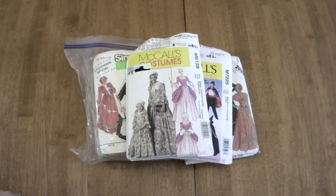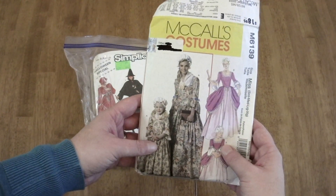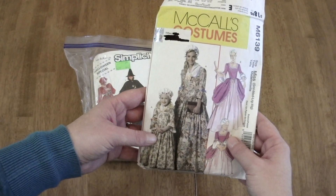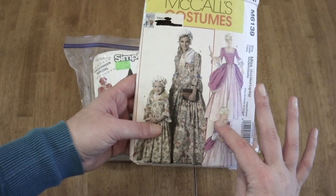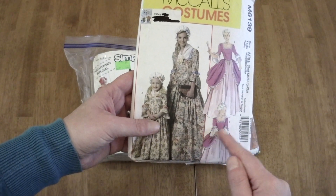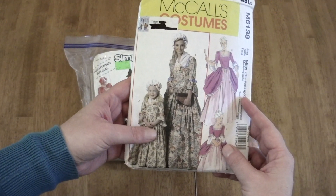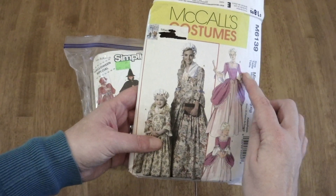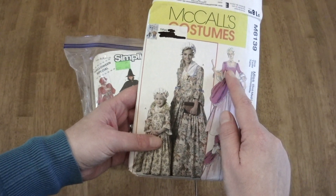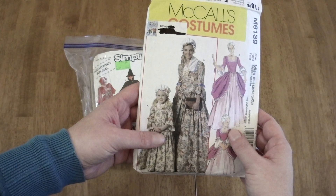Here are the patterns I found to recreate this witch costume from the 1911 drawing. The first one I wanted to find was the bodice, and I found McCall's Costume 6139 — a spin-off of 1700s dresses. Although it's not historically accurate, it has the elements I need: the square neckline, the fake stomacher look, and sleeves that will mostly work. I'll remove the ruffle and make some changes in the front, adding ties and incorporating the sheer underlay, but I'll be able to mostly use this pattern for the bodice and sleeves.